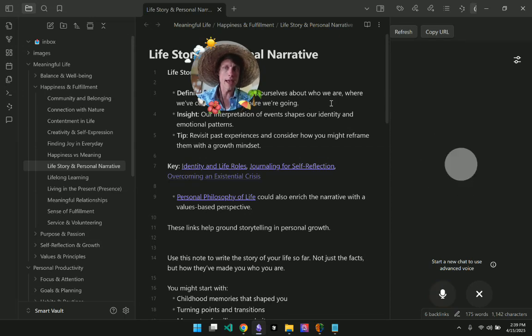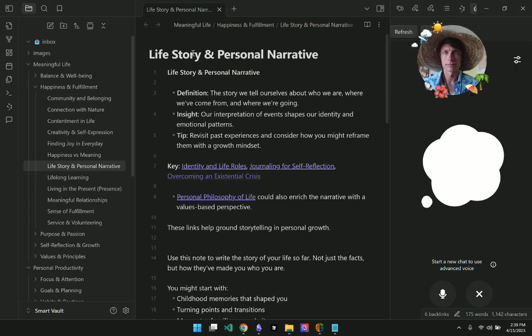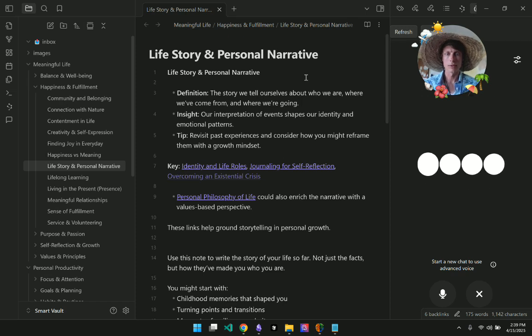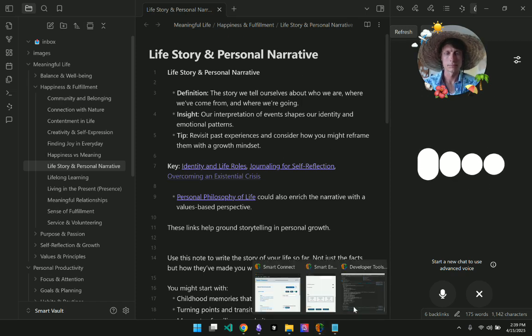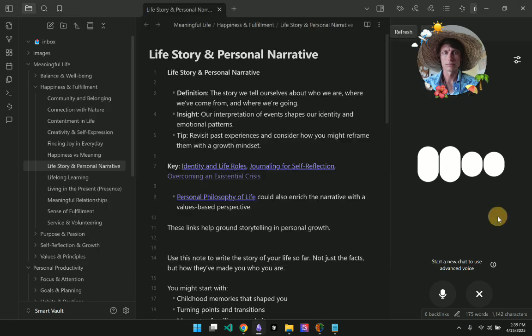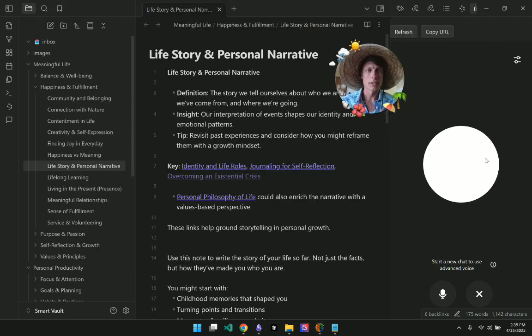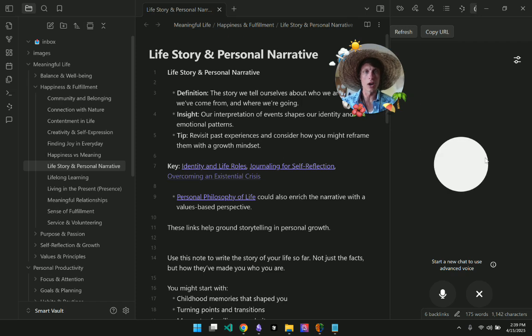Review notes in my happiness and fulfillment folder and make improvements to the notes using drafts. Looks like something went wrong while trying to open the happiness and fulfillment folder. The system didn't return the data I needed. Want me to try again and see if it works on the second go? Get all of my folders so you can find the exact subfolder.